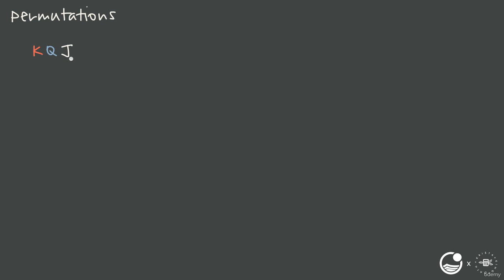The first limitation is that we have to arrange all 3 cards in our set. In other words, we have 3 face cards, we have to arrange all 3 of them. We didn't address what it would mean to have 3 face cards, but only want to arrange 2 of them. Because as you can imagine, if we only want to arrange 2 of these, but we have 3 that we can pick from, we could look at all the arrangements with the king and the queen, but we could also look at arrangements with the queen and the jack, or we could look at arrangements with the king and the jack, and the number of ways in which each of those subsets can be arranged.